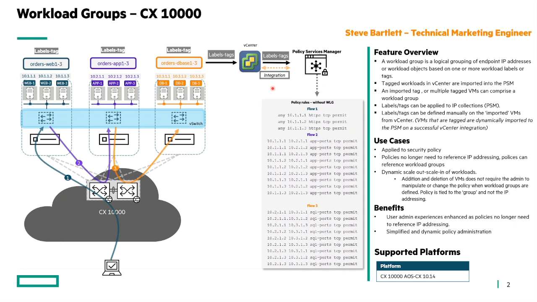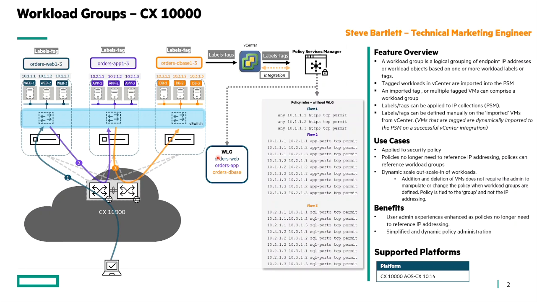So this is exactly what happens. You can see where this is going. It's very straightforward. In workload groups, we now have, for instance, a workload group label called orders-web, and behind that workload group are 3 tags that have been imported into the PSM, and with them their IP addresses, now associated with that workload group.